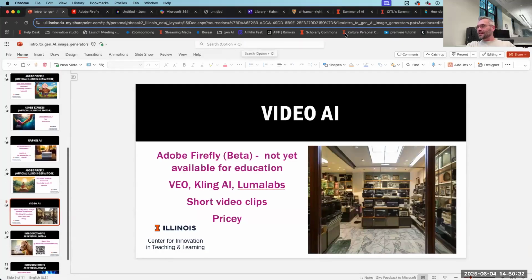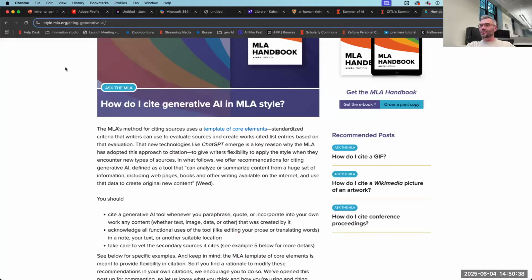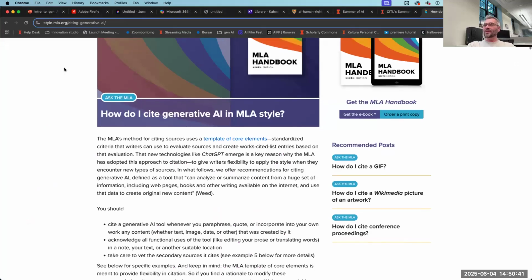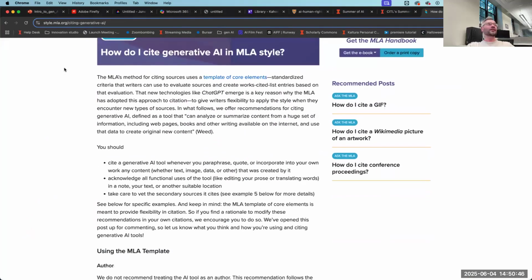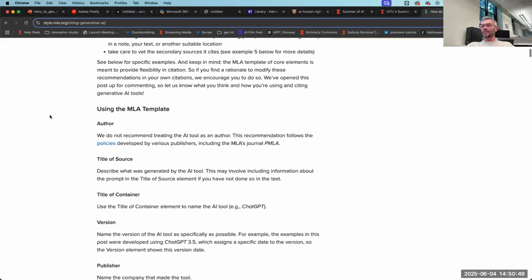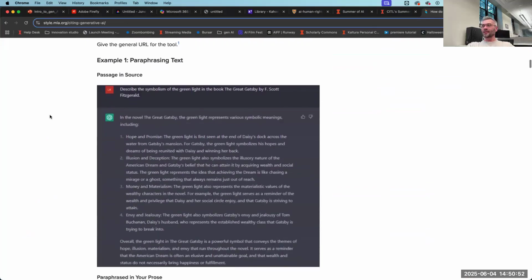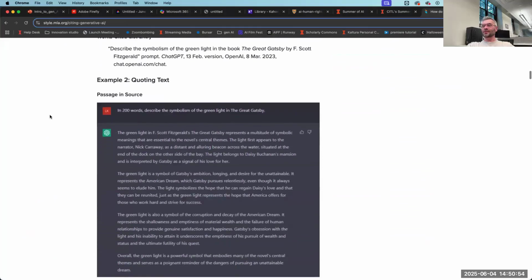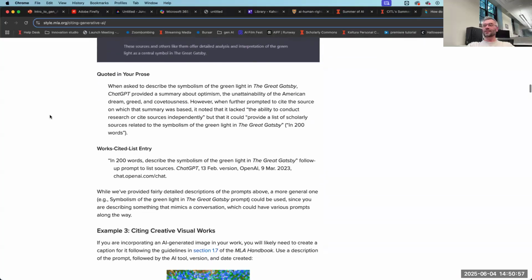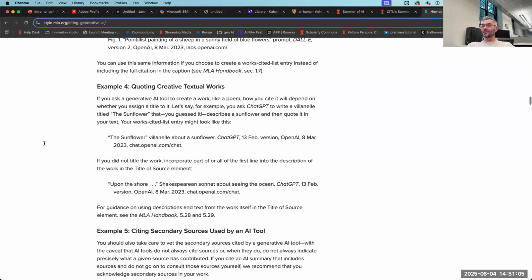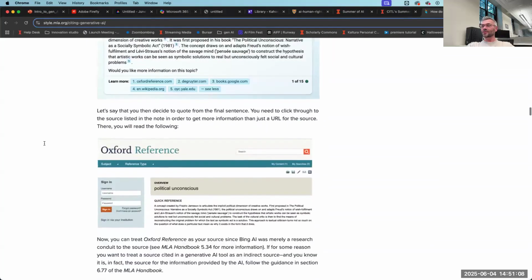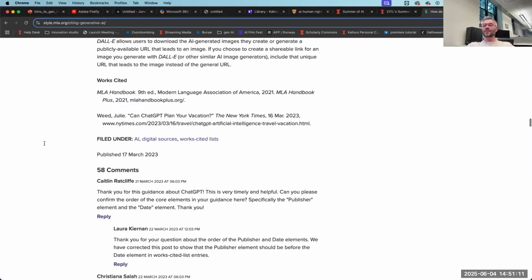Okay. The next thing I wanted to show you, which I promised my audience yesterday, and you'll see this on the last slide, is from MLA.org: How do I cite generative AI in MLA style? It gives you the template and examples for how to properly quote and cite AI creations, including images, text, secondary sources, and so on.